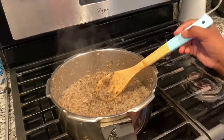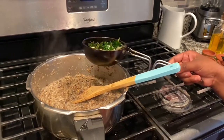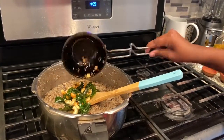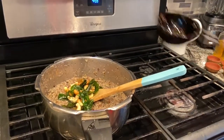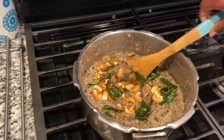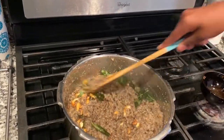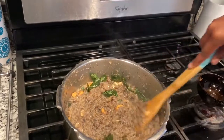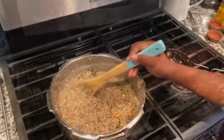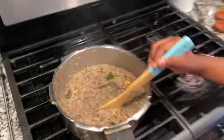of water. So now I will be adding the seasoning that we already made here. Just add everything. And I'm going to stir it up. Now our urad porridge is ready. We will be taste testing it now.